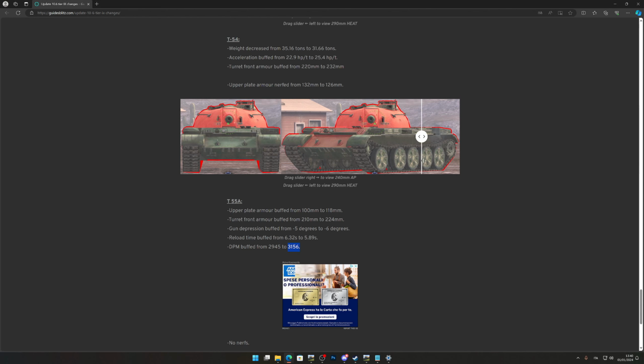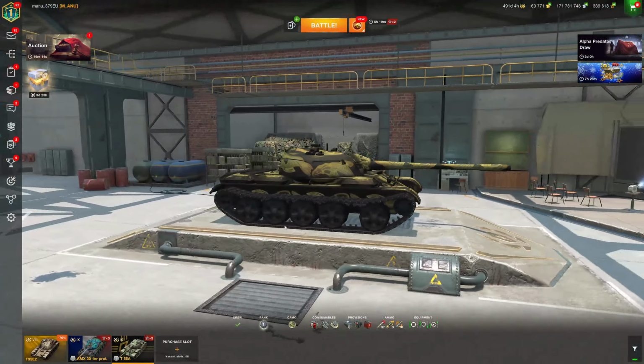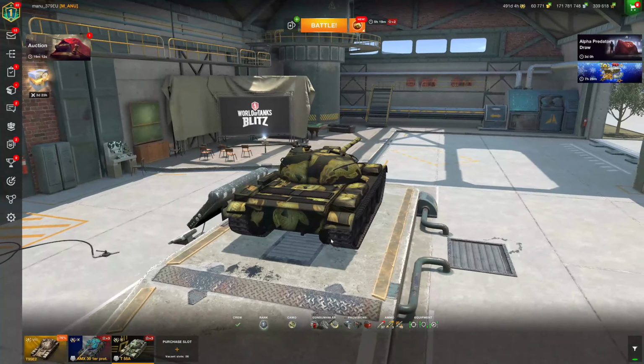Guys, this tank I have, I played it. As you can see here on the armor, they did a great job near the cannon. As you can see, the turret is really great now, and from the side it will be the same. So the T55A is a great tank and I love it. I played it a lot. It has a nice gun, and with 3k DPM I think it's amazing. It's a tier 9, so with more than 3k DPM it will be better and better. And with that little buff on the cheek here on the turret, I think it's a great tank.